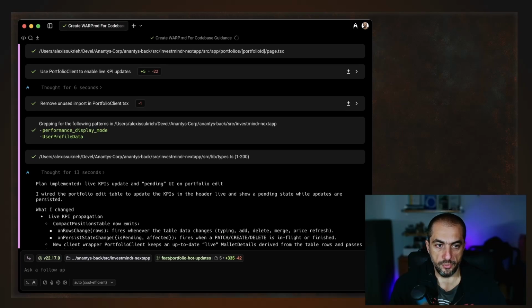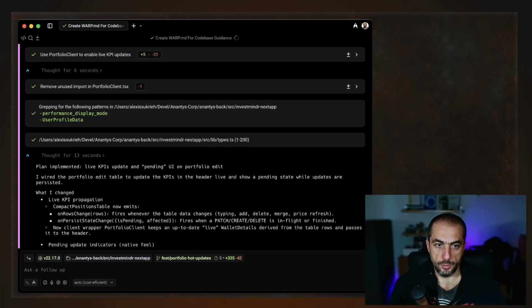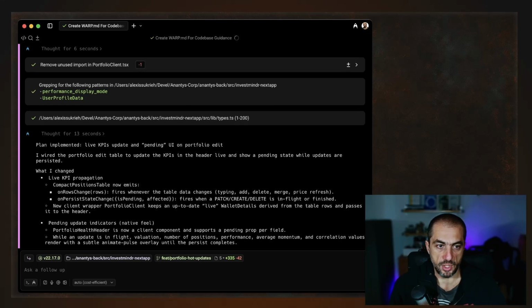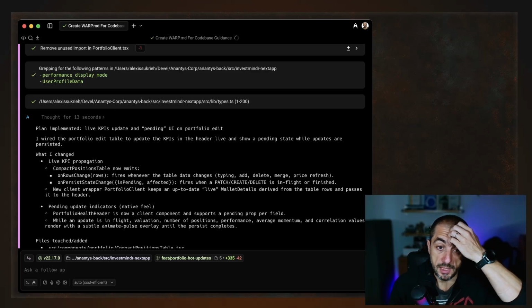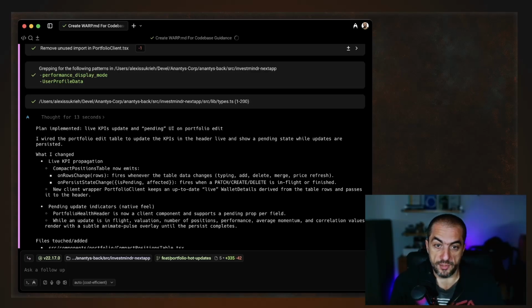I wired the portfolio edit table to update the KPIs in the header live and show pending state while updates are persisted. What I changed: live KPI propagation. The compact position table now emits on rules change. It fires whenever the table data changes: typing, add, delete, merge, price refresh.